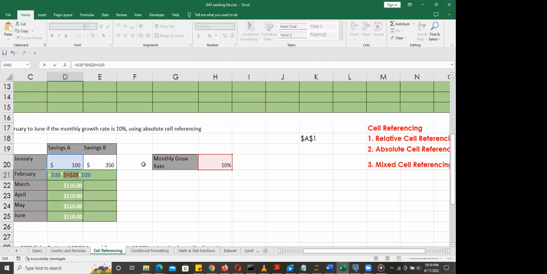When you highlight H20 and click F4 once, it's going to lock both the row and column of H20. If you click it the second time, it's going to lock the row alone. If you click it the third time, it's going to lock the column. If you click it the fourth time, it's going to leave it open.